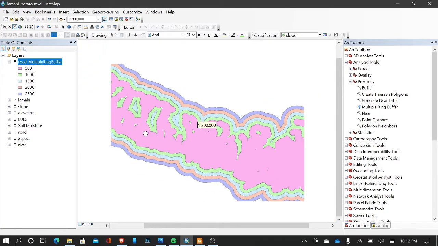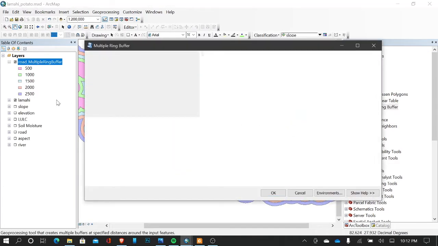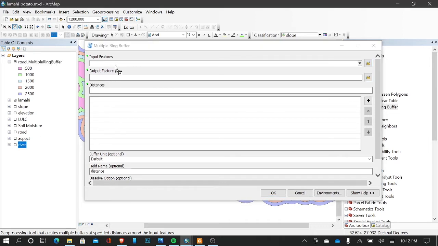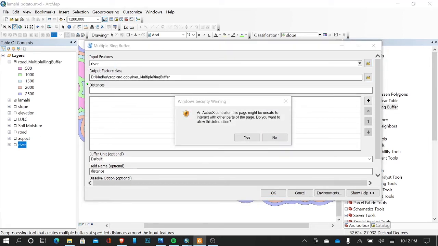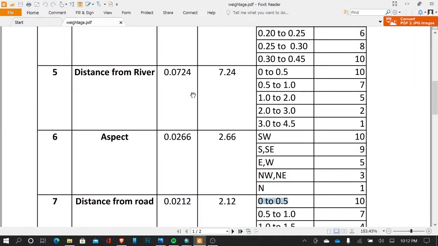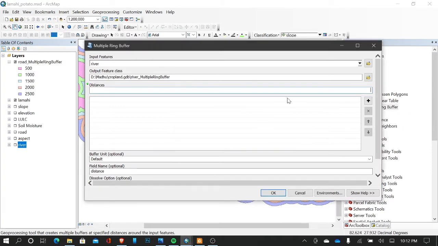Now let's similarly do the multi-ring buffer for the river. This is the river, and the distances are given in the PDF file, so you can see them.